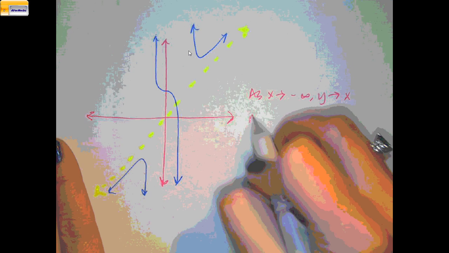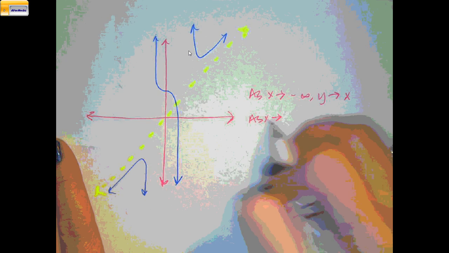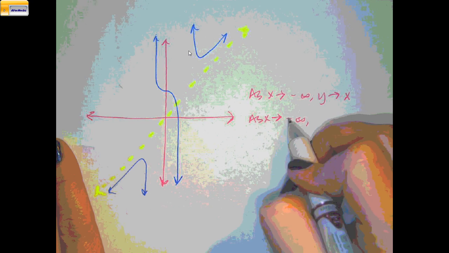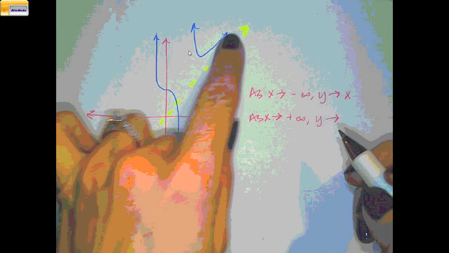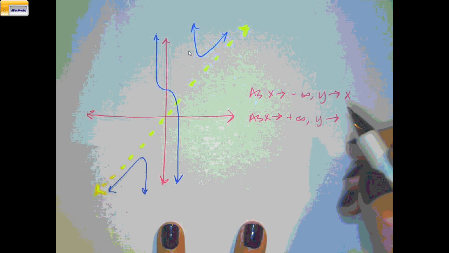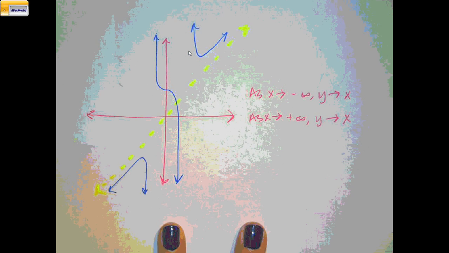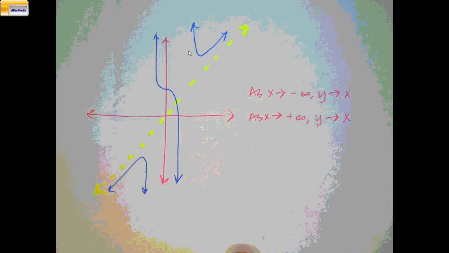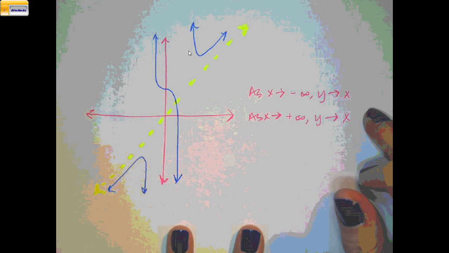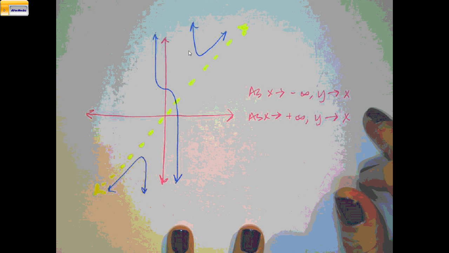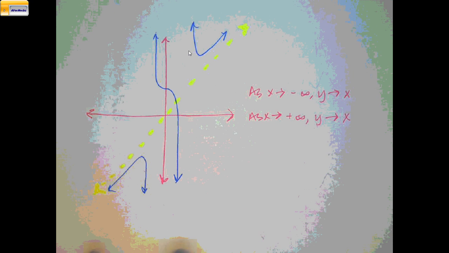So as x nears positive infinity, sorry, so it's going to the right, the y values are doing what? They're also getting close to x. So sometimes it's not negative or positive infinity or the same number. Sometimes it's got a variable in it. Okay, those are a little bit funky.